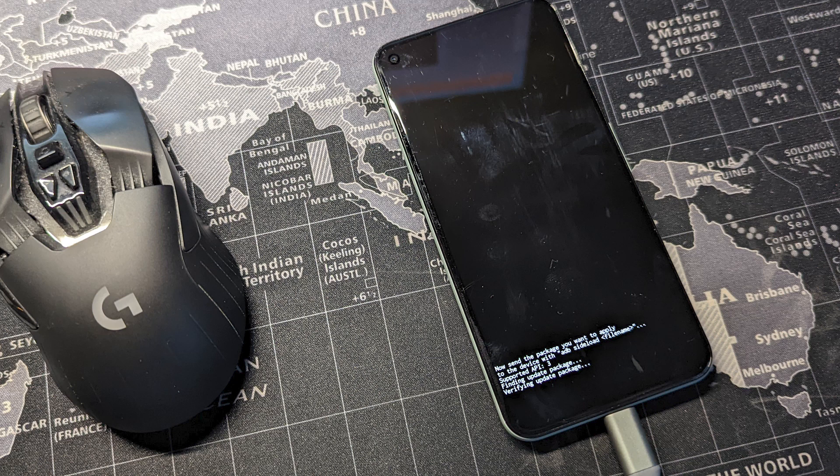Then you do the ADB commands with your phone connected to your computer. If you haven't used ADB, maybe it's not for you to try anyway, because it is quite a developer-y type thing to do. The expectation is it's not going to be that stable — there could be various things that just won't work, especially with apps. If they change stuff behind the scenes in Android and apps aren't set up to deal with those new changes, they just stop working — banking apps are your classic example. But that's how you would do it: reboot and off you go.